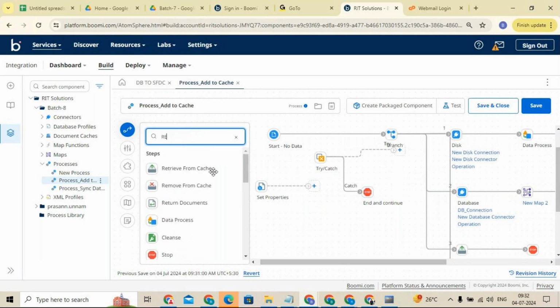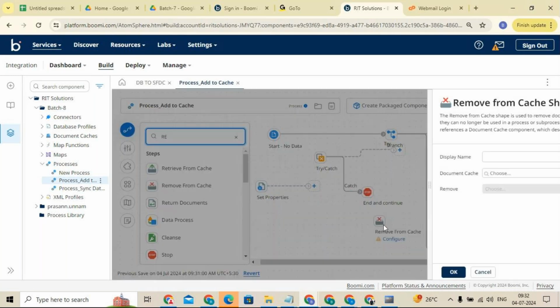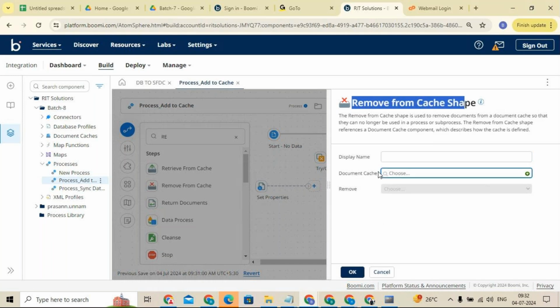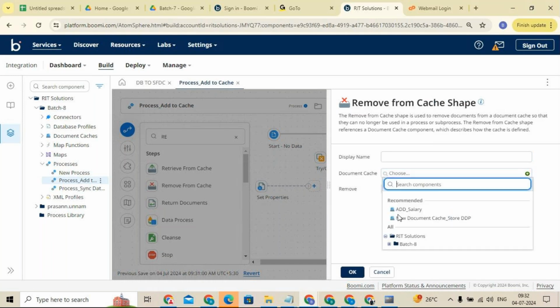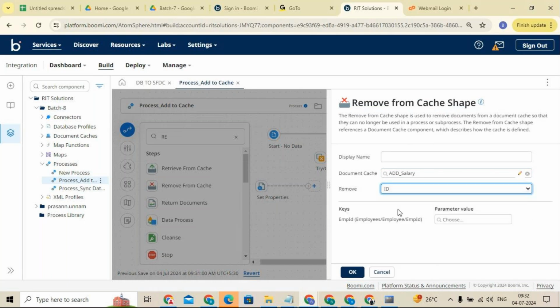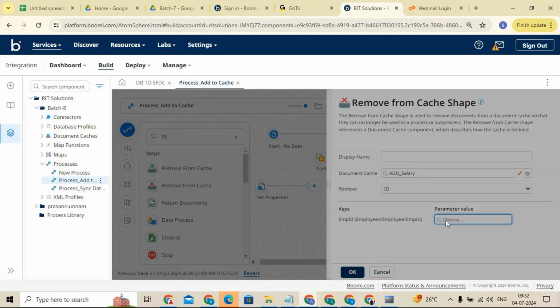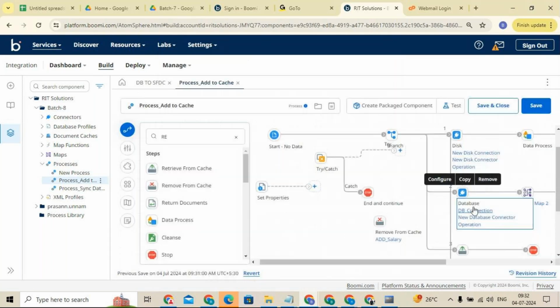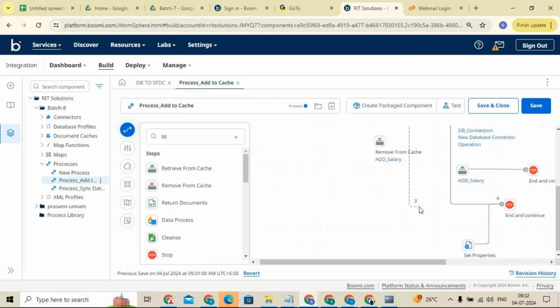Okay, remove from cache, so this is a shape. Whatever documents you stored in the document cache, if you want to remove those documents, we can use the remove from cache shape. For example, I want to remove some document ID, let's say 1001, before the retrieve from cache shape.